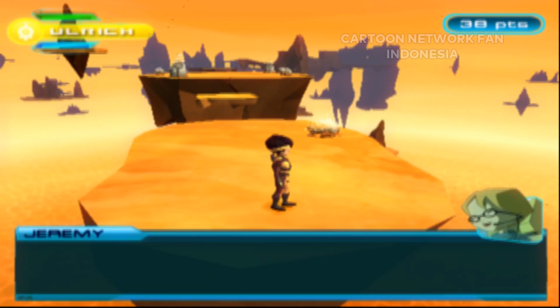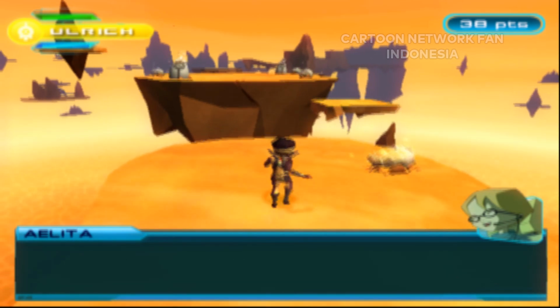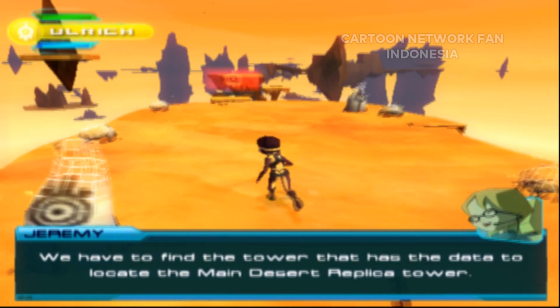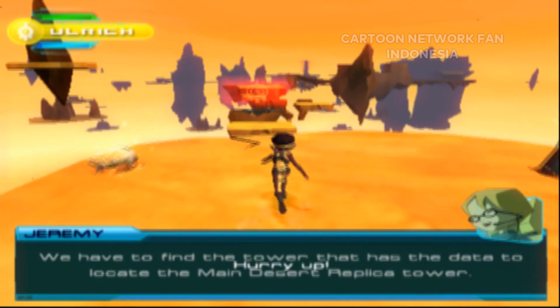Everything okay? Yes, we're all here. Good. We have to find the tower that has the data that will let us locate the main desert replica tower. Hurry up!